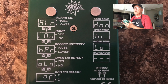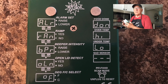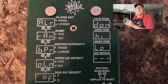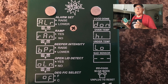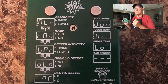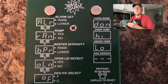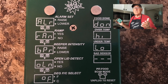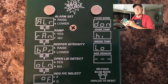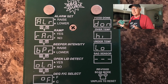The way that would work is, let's say you're cooking something and the done temperature of the meat would be 165 degrees. So you would set your food temperature 165. And if you have this ramp turned on, once it gets within 30 degrees of that 165, it'll start bringing that grill temperature down so your meat won't overcook. So, you know, if you're cooking, it's getting late at night and you want to go to bed and you're afraid maybe the food's going to get done in the middle of the night, you can turn this ramp mode on and it's not going to overcook on you. Or maybe you want to go play a round of golf or go fishing or go to the beach, whatever you want to do. This is going to take care of your temperature. It's going to keep your temperature regulated for you. And if that ramp mode's on, it won't overcook your food. Nice, huh?